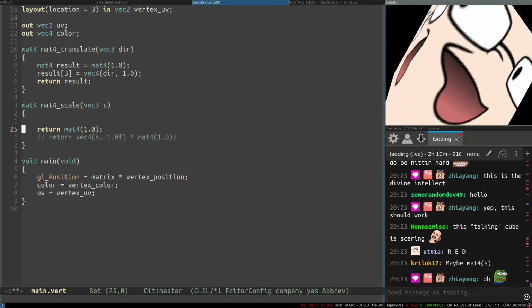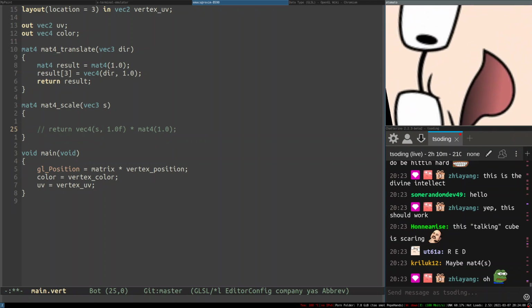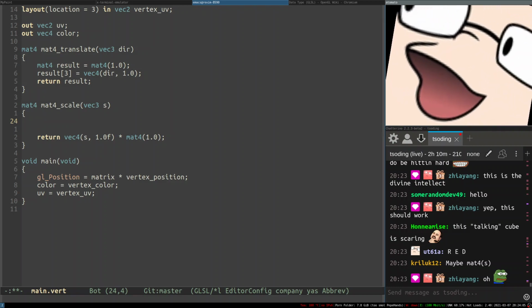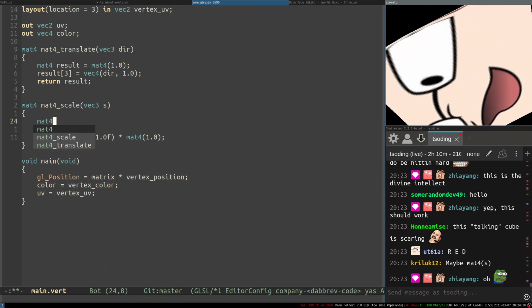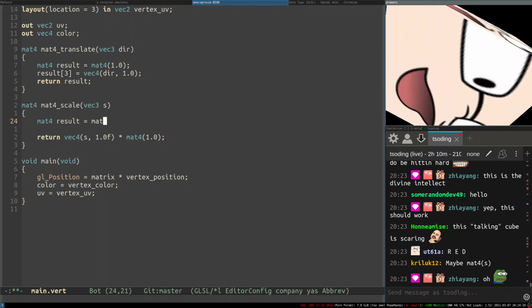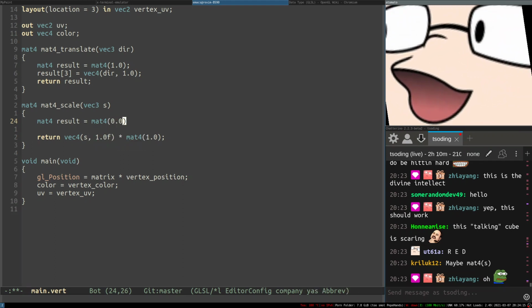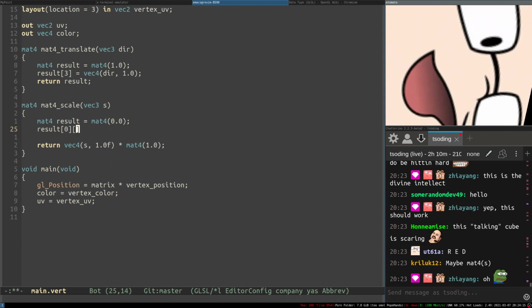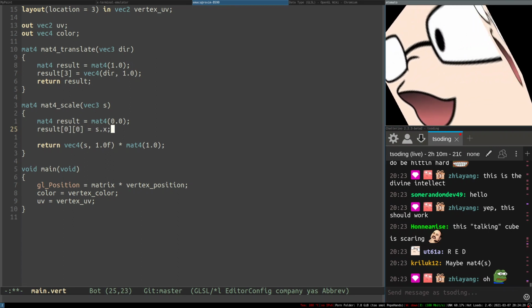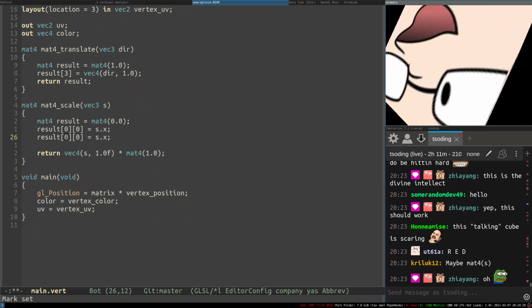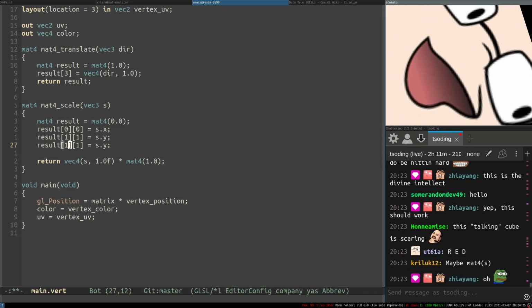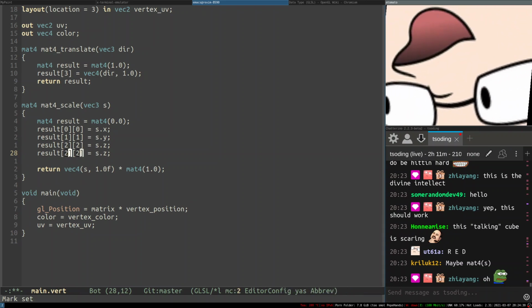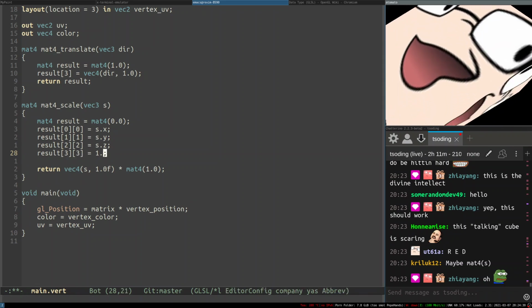Okay, so that means we're gonna do it the hard way. Gotcha, guys. So yeah, might as well do mat4 result, mat4 0, right? And result 0 0 is gonna be just sx, 1 y, 2 z, and 3 1.